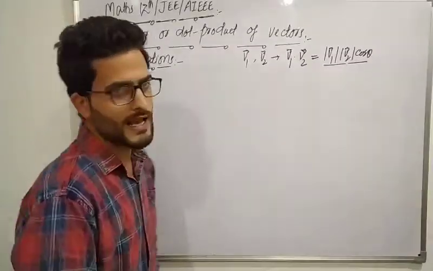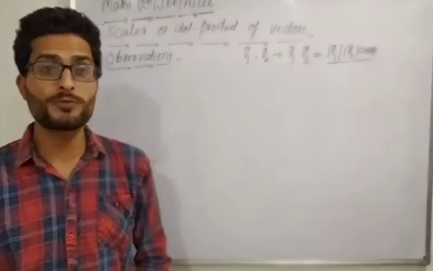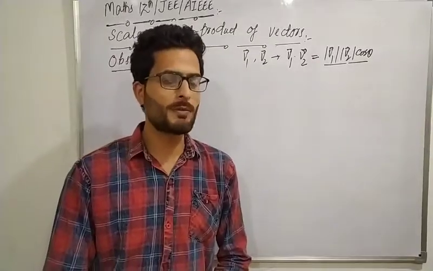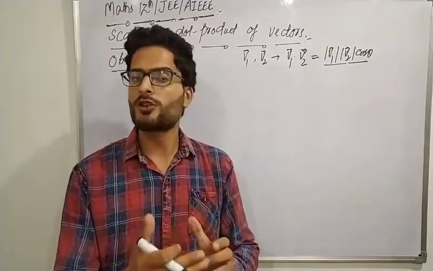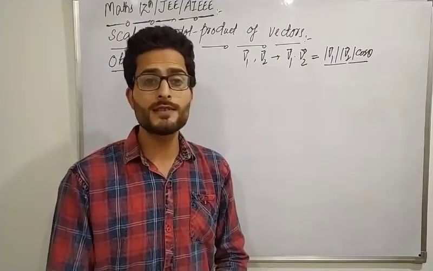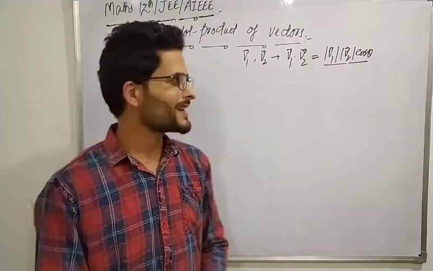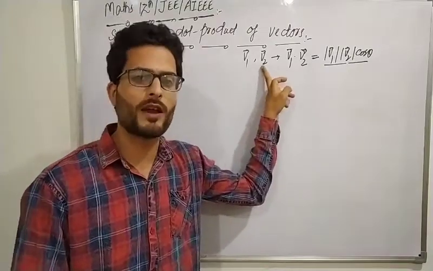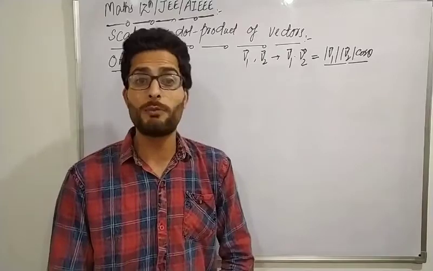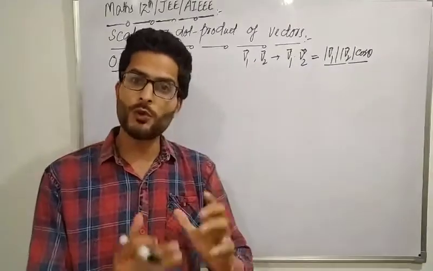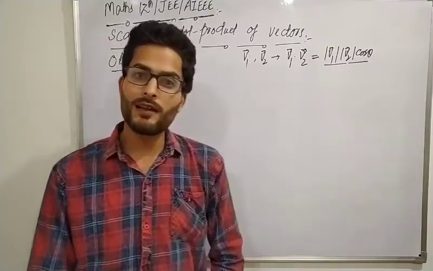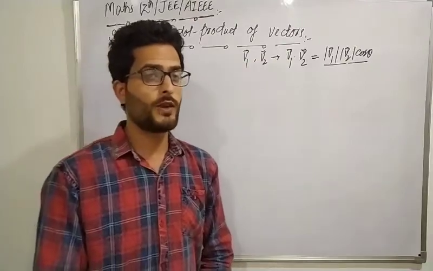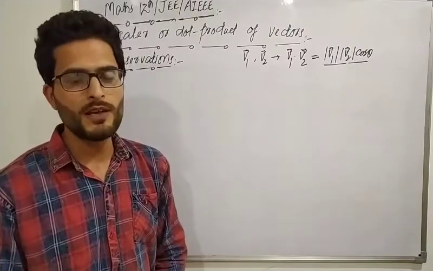In today's class we will discuss the observations. In the previous class we have discussed some of them. The first observation is that the dot product of two vectors is a scalar quantity. Whether this scalar is positive or negative does not depend upon vector v1 or vector v2, it wholly and solely depends upon the angle between them. If the angle between them is an acute angle, then this dot product is obviously a positive scalar, and if that angle is obtuse, greater than 90, then we have proved in the previous class that the dot product, which is a scalar, must be negative.